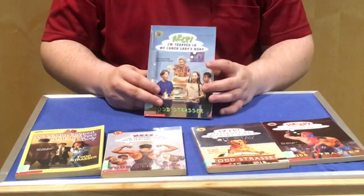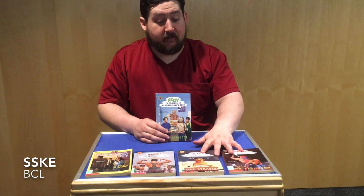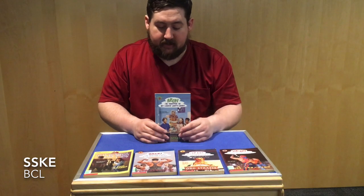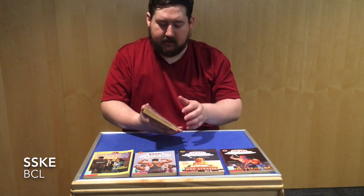This is a whole series, and they don't have to be read in any order — you can pick and choose whichever ones you might like, or try them all out. They are quite a bit of fun, and they just don't look the most new because they're not. Some of the pages are even kind of starting to get a little yellow because they're so old. Let me read you a little bit about Help, I'm Trapped in the Lunch Lady's Body to see if it's something you might be interested in.